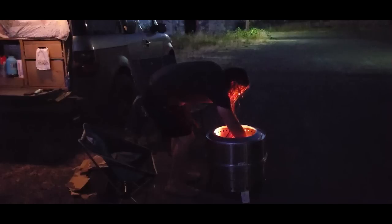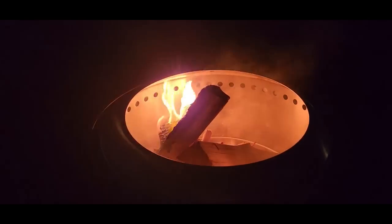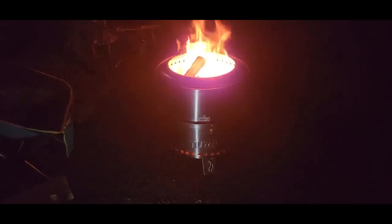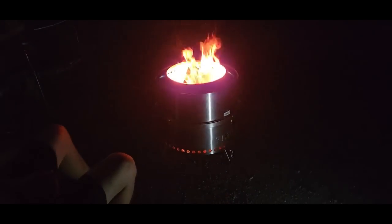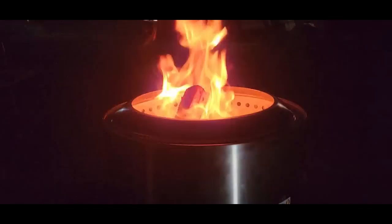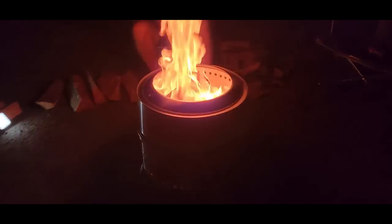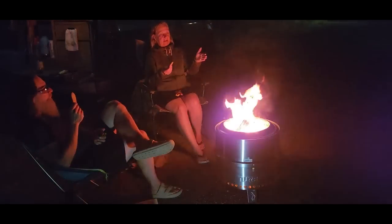The lighting of the new fire pit. It's the TURBRO fire pit. She's a ripper. Look at that TURBRO fire pit. No embers. It's very nice. And then it has these holes on the bottom to fan it, to give it air. So it just gives this beautiful, clean, hot fire. Gorgeous. It's an awesome fire pit. I love it. It's a nice clean fire, like clean hot smoke.